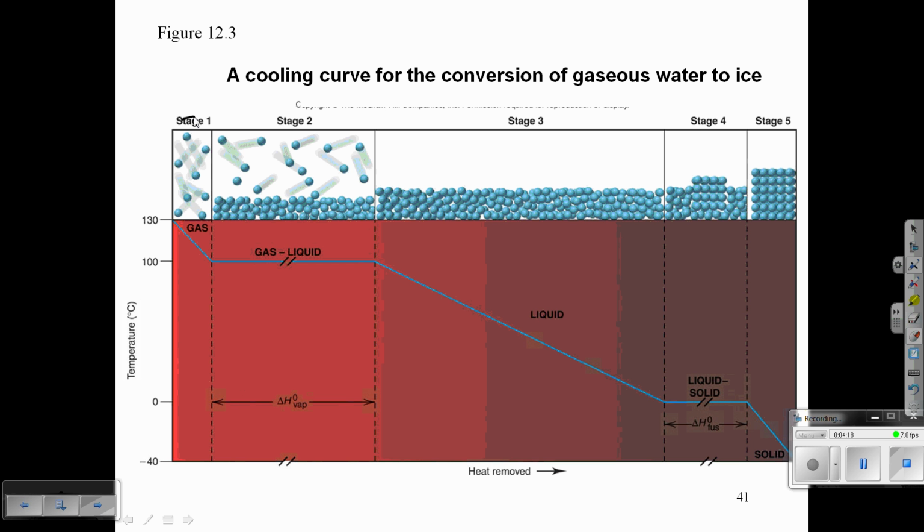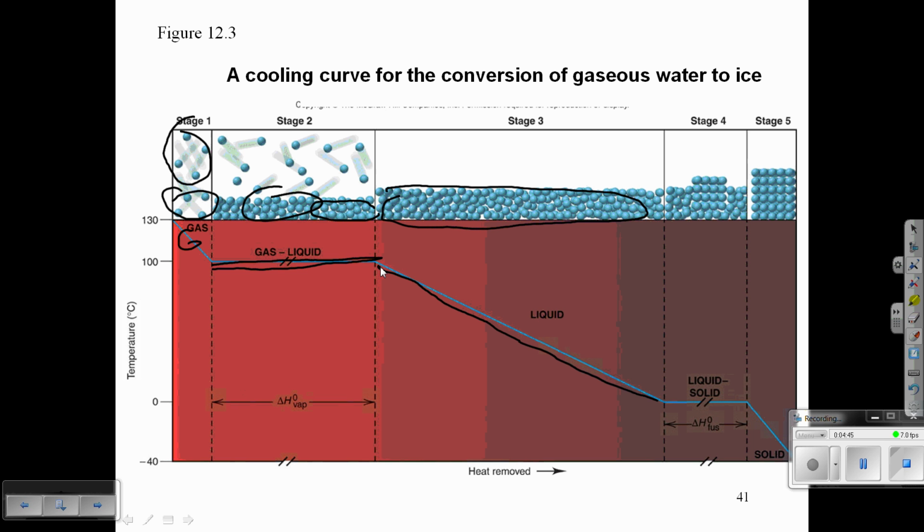Alright, here's an example of a cooling curve. The same thing's occurring. You have the gas is always the highest part of the curve. The molecules are very far apart. You remove some of the energy, the molecules get closer together. That's what happens in this part of the curve, the gas-liquid equilibrium. Once they all become close in proximity to each other, the liquids, then all the energy that's being removed changes the temperature of the liquid to a certain point. At this point we get to what's called the freezing point. That's the flat line we saw on the graph when we did our lab with the BHT.